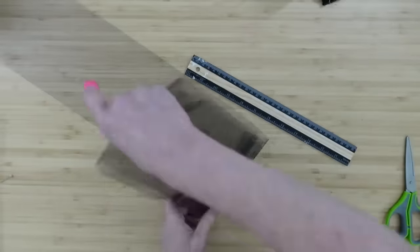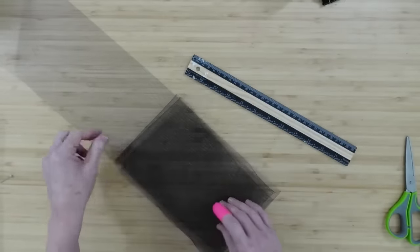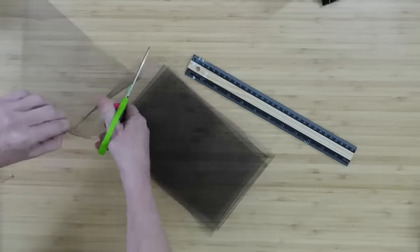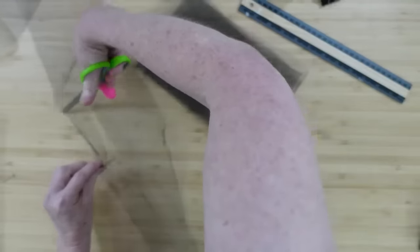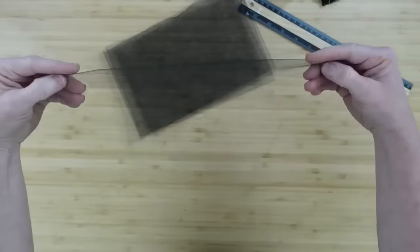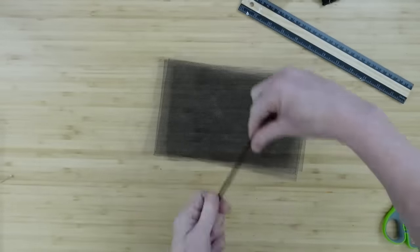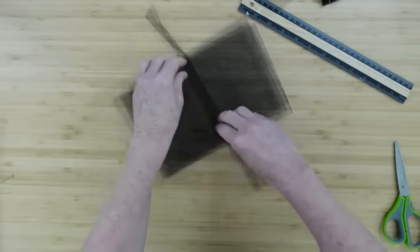Now I like to use jute most of the time, but this is so frail, I figured if I put jute on here and cinched it really tight, it might cut through it. So I just decided to use another piece of this tulle, just cut a little strip, and I'll use that to go around the middle. Now you can get tulle at Dollar Tree now, so if you want to do that, you can certainly do that. Now I'm going to flip it over.